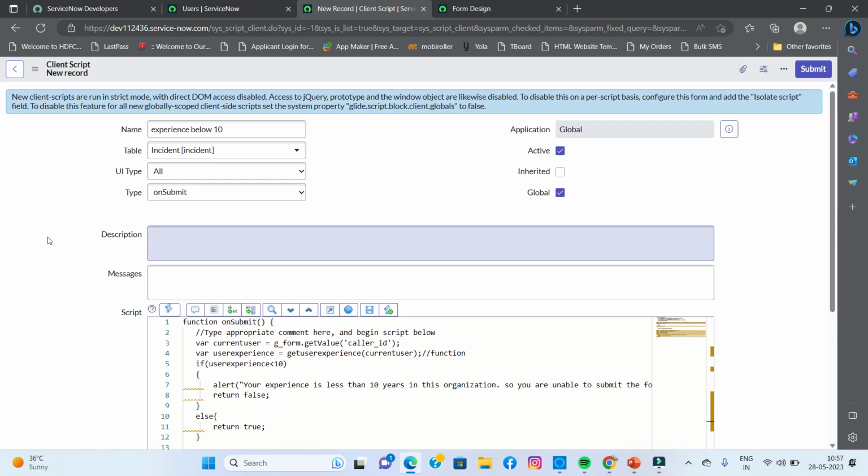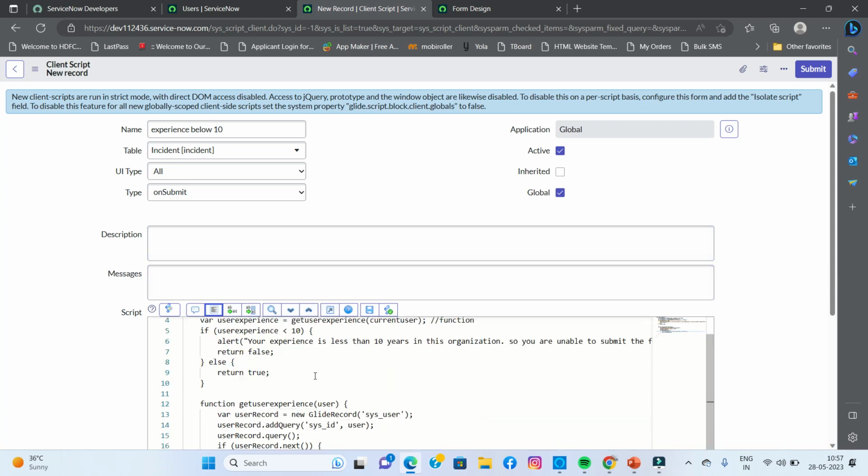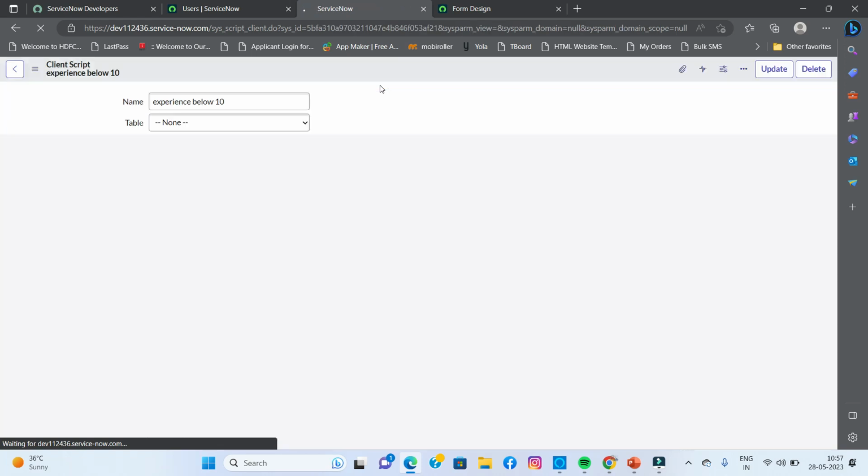It's fine, it was completed. I'll check again if any errors are there or not. No errors are there. I'll save that one. Okay, it was saved successfully.